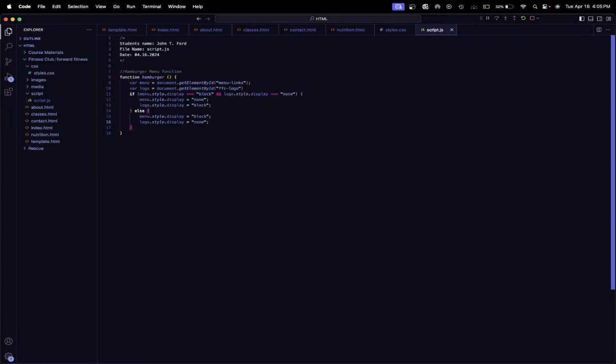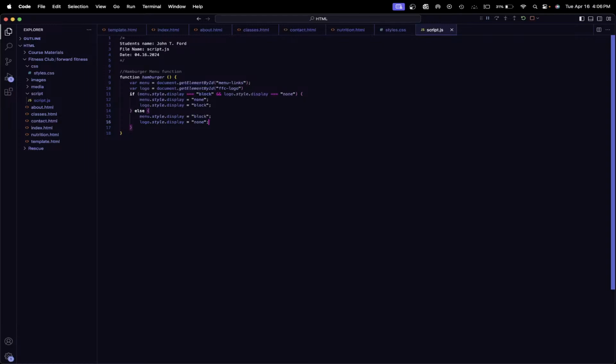All right, so now that we've created a JavaScript function to make a hamburger menu functional, we need to use an event to invoke or call the hamburger function. Because JavaScript functions must be called in order to use them, we need to add an onClick event to the anchor element that contains the hamburger icon. So we need to set the onClick event to call the hamburger function. Following steps, add that.